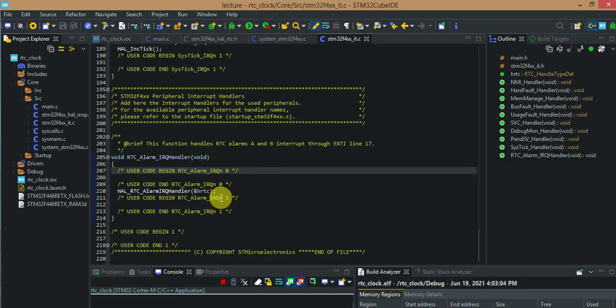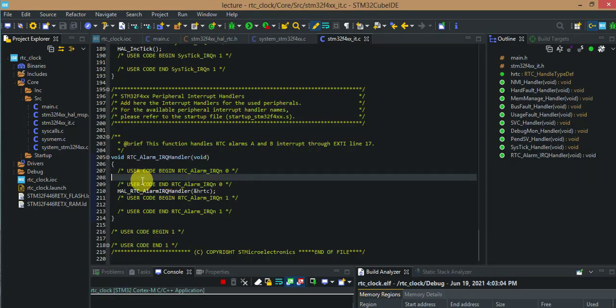So whatever you have to perform to check that the alarm has got executed, let me type HAL_GPIO_WritePin.